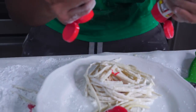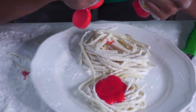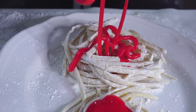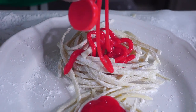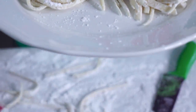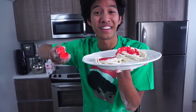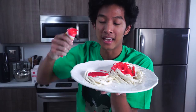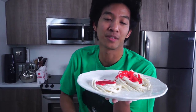We have our fettuccine noodles. Here we go. All right. I like white sauce on fettuccine, but this sauce is gonna have to do. Okay, it still looks like ketchup, guys. I'm like Honey Boo Boo and I'm eating spaghetti with just straight ketchup and butter. Honestly, it kind of looks like uncooked pasta. Okay, doesn't this look beautiful?